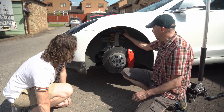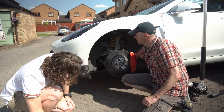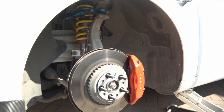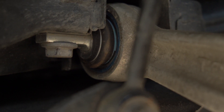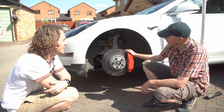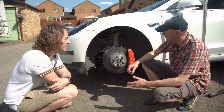Then there's the lower wishbone. If you look at the inner joint you can just see some blue and a black boot — that's been replaced. That was a big rubber bush standard, and it takes a lot of the cornering force, so you get quite a lot of deflection with the standard bush. That's been changed to a sealed spherical bearing, so there's no deflection at all. Mountain Pass Performance have done a great job on all these arms — I didn't notice any extra noise, vibration, or harshness in the car after changing all these arms.